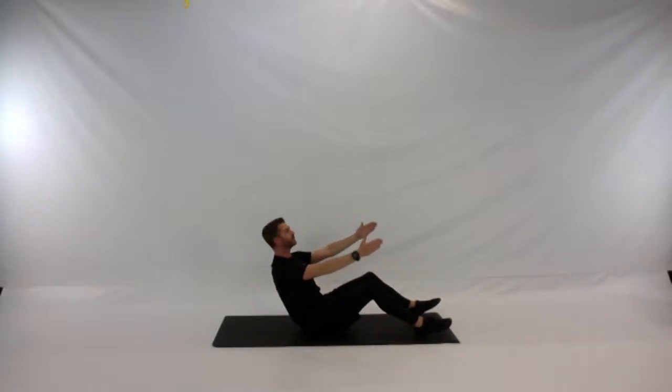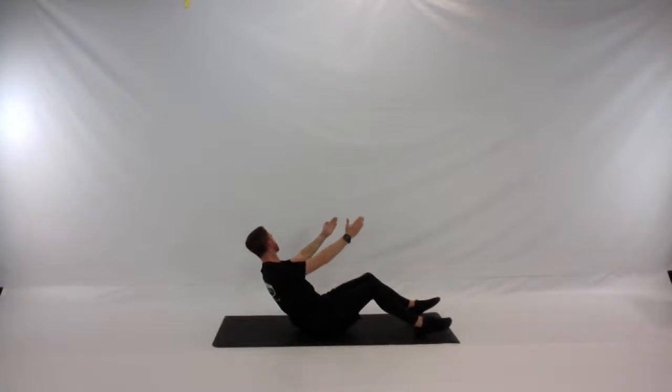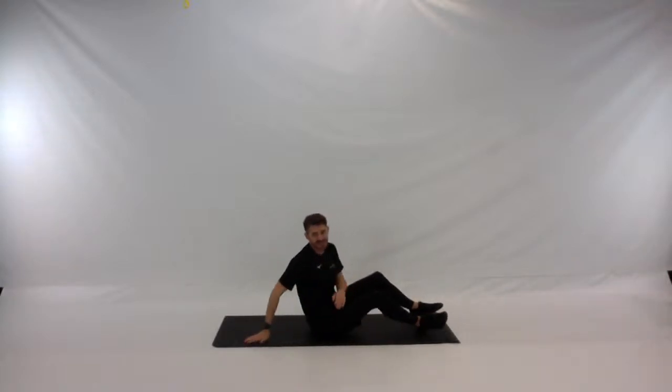So remember the mobility work that we did earlier in the warm-up? That mobilized this area, so hopefully we can now start to feel that you can work the muscles like you first warmed up. Now, have you still got that little bit of shaking in your stomach? I'm going to call that the tremor of truth. Now, if your muscles are shaking just a little bit, that means they're under a little bit of work, and that's great. We want you to feel the work on this one. There's no point just sat there moving side to side in the middle of a workout if you're not getting the benefits from it. Relax there for me, team.